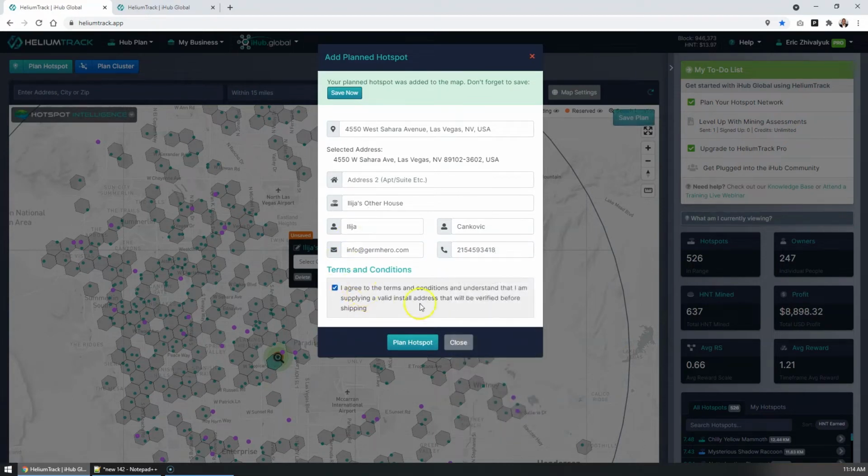Right. And so again, this is just an example. I'm using the same information. It is important that you keep this accurate, because this is the information that will be required to be used for the virtual mining assessment.